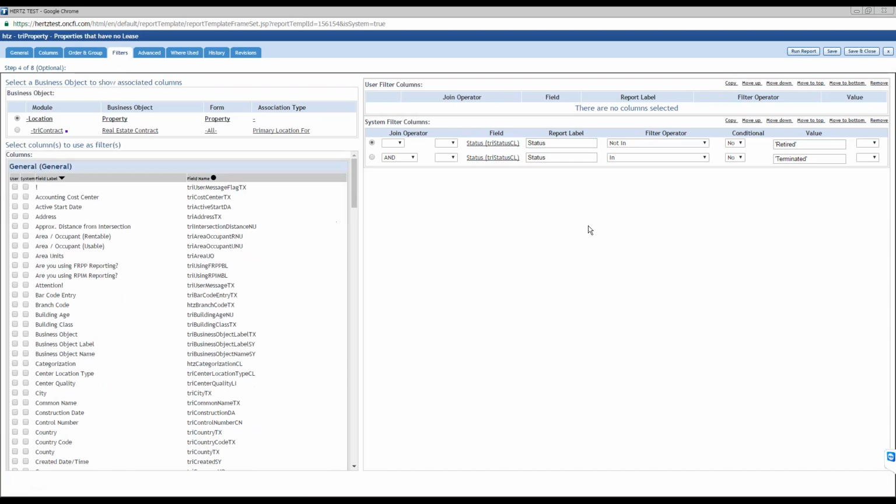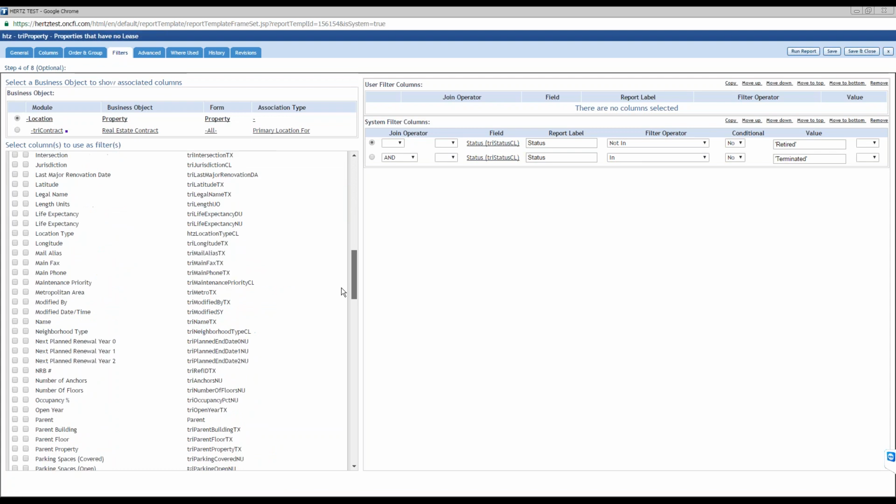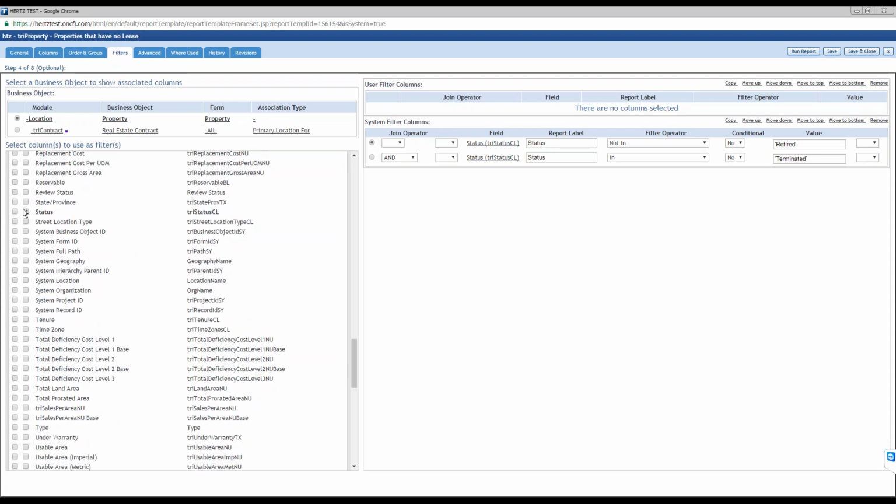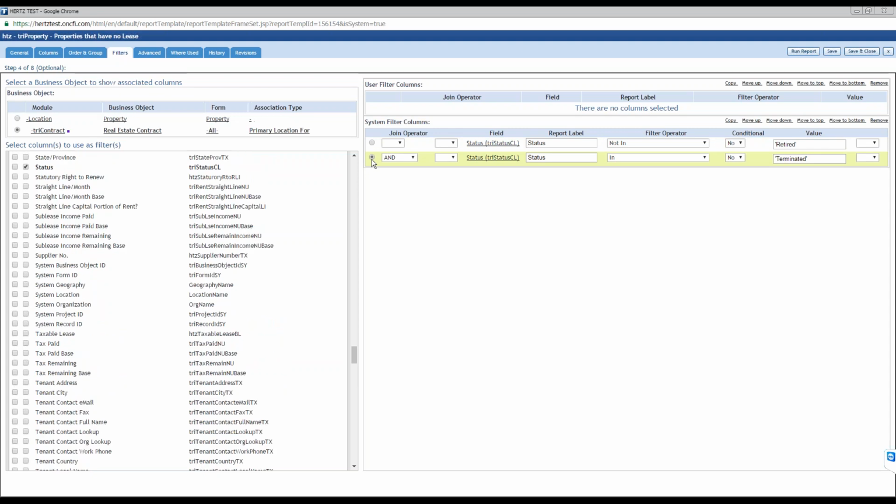We can also add more filters to it. I believe we can also add, so if there's going to be multiple results, we can try excluding all of those that do have an active one as well. Since we can't add another system filter on the left-hand side here, just by clicking on it, you would select the already chosen system filter and copy it.